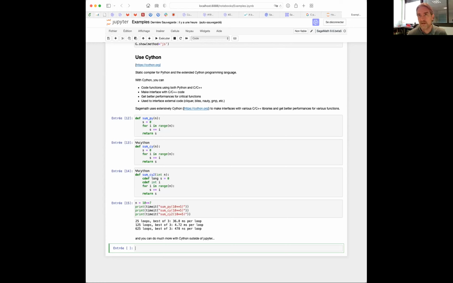Trying to do 3 plus 5. Ah, this is a notebook? This is Cocalc. Ah, oui. Ah, no, c'était pas le... It was not the operation that was slow.